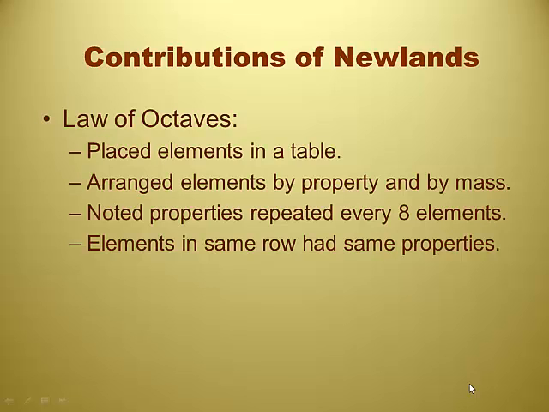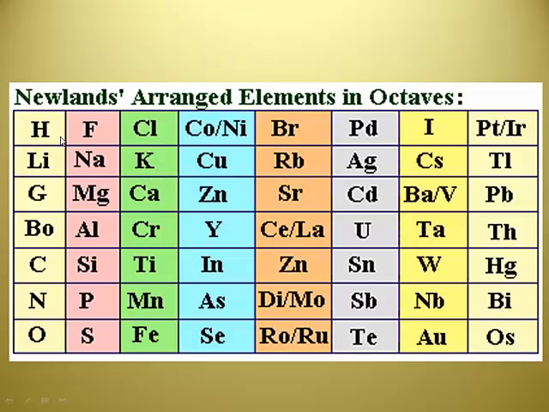So the ninth element would actually have a similar property to element number one — it would be a repeat. And he arranged it so that elements in the same row — now, you've got to remember there are columns and rows. Columns go up and down, and rows go across. So his elements were all similar in the rows, and rows are horizontal. This is the Law of Octaves. Basically, you're seeing eight elements that have similar properties and characteristics. So he set up groups going across the table, which is not how the modern Periodic Table is established.